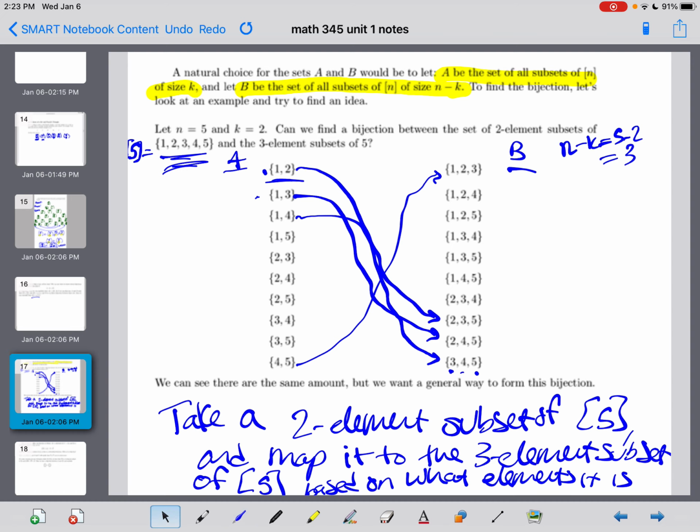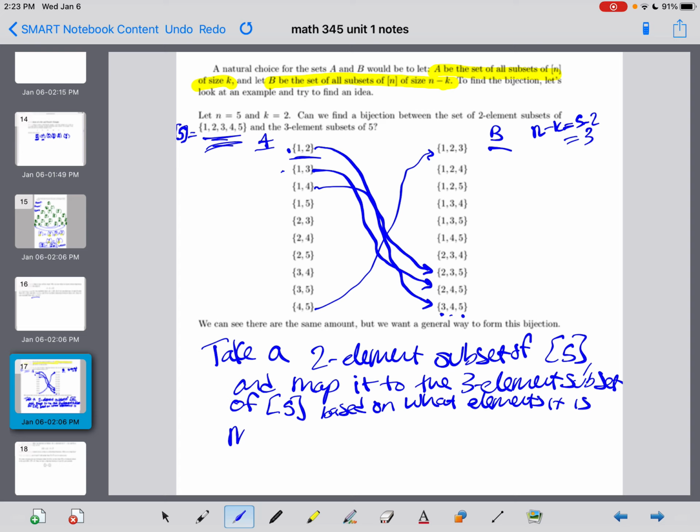So let's see if we can try and formalize that a little bit on the next page.